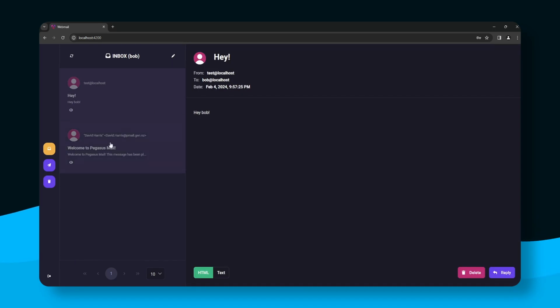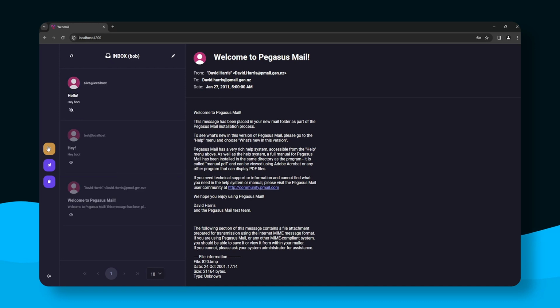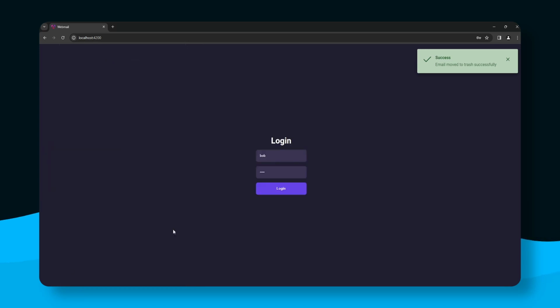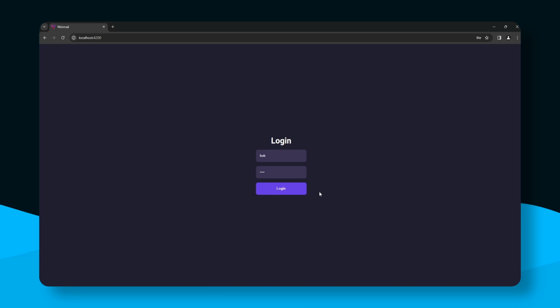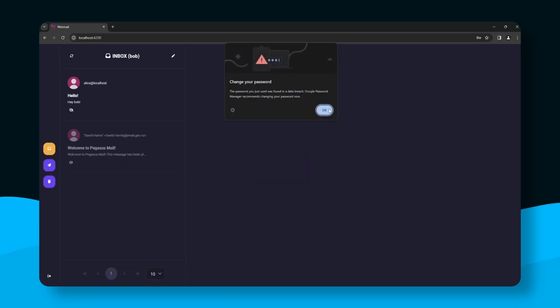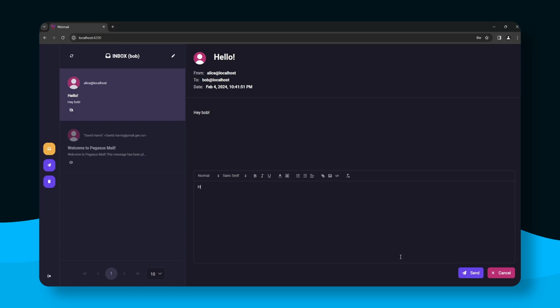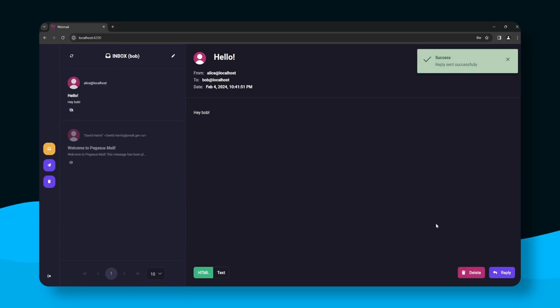Now to achieve that, we will need to complete 3 steps. First, we will install a local email server onto our machine. Next, we will need to set up a backend server to communicate with our email server. And lastly, we will be building a front end to interface with our backend. Now for the email server, we're going to be using Mercury, which comes with XAMPP. For the backend server, we're going to be using Node.js and Express. And for the front end, we're going to be using Angular.